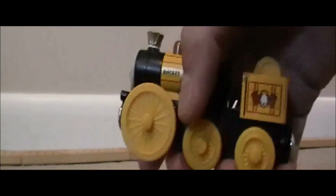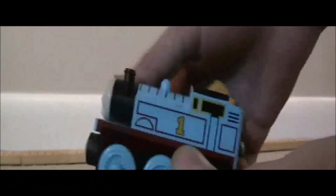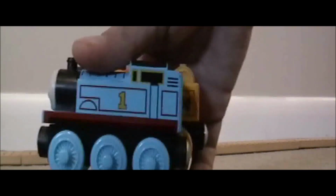His wheels are very spaced out. Let me get a Thomas right here, right next to me. And here is a Thomas, and as you can see, Steven is quite a lot longer than Thomas, which is very interesting. I didn't really know that. It's so weird that you don't really know what these models feel like or really what they are. You can't really get it on video or a picture. You really have to have them. And that's what I love about these models, that until you get them, you don't know all the detail or all the elements of it.